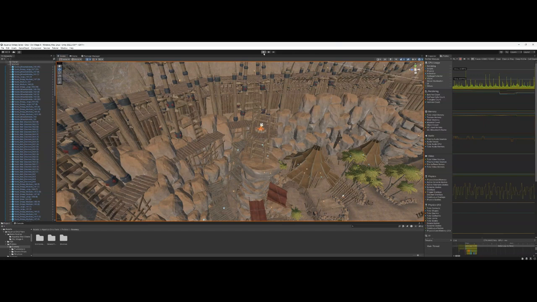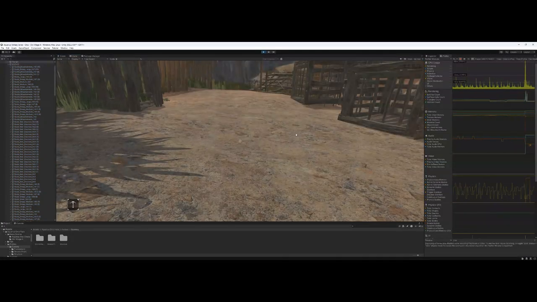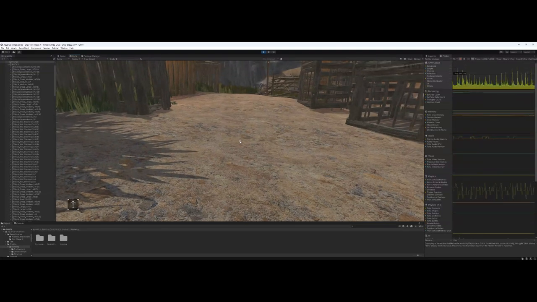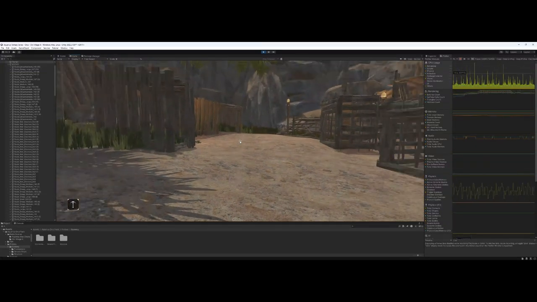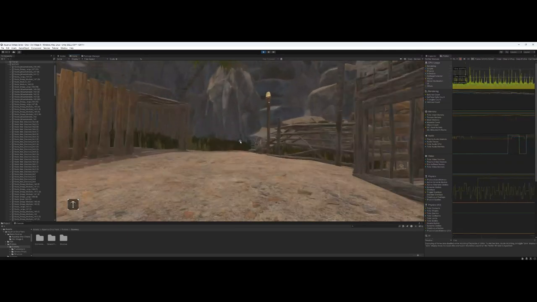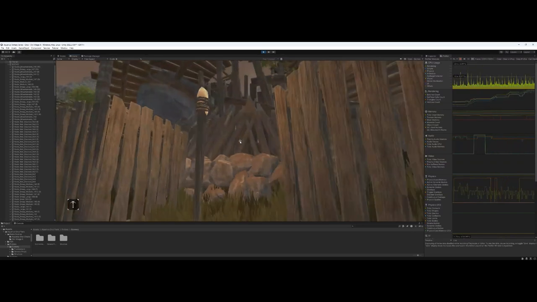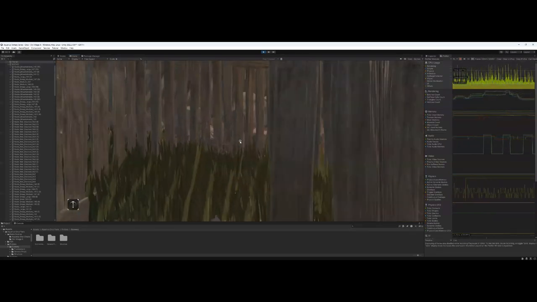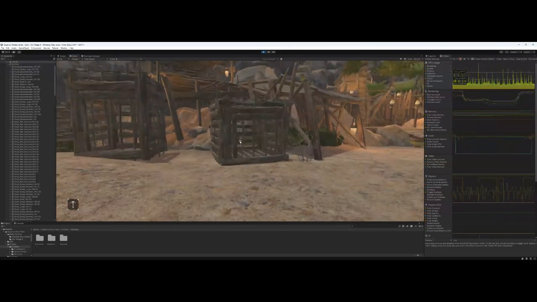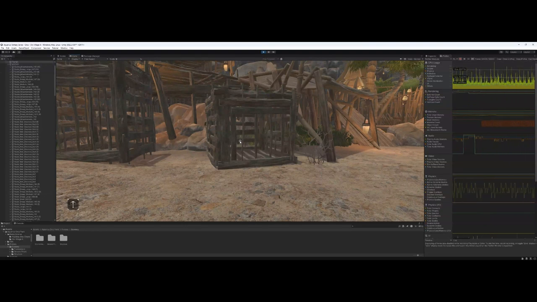So let's hop right in here and just do a quick run through of the demo scene. Just like always, all I do is dump my preferred character controller in and push play. There's not a whole lot to it. So you got a few different types of cages and stuff like that. Bear in mind this is supposed to be an orc village or encampment.